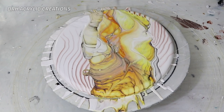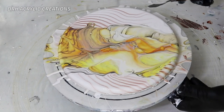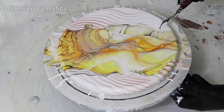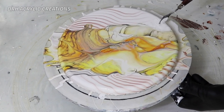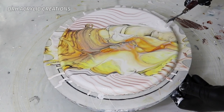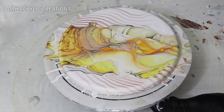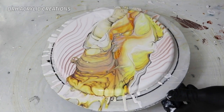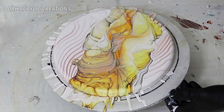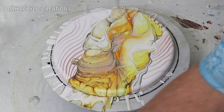Now what this creates, and you'll see in the flyover, is that the lines in the back create a sense of depth, and that swipe appears to float on top. And that's what I'm looking for, that texture. I'm going to continue to play with this. I think we're getting pretty close to being able to go up and take a close look at it for a flyover.